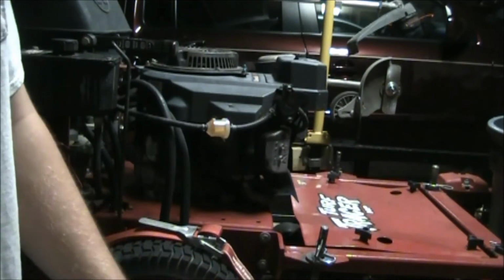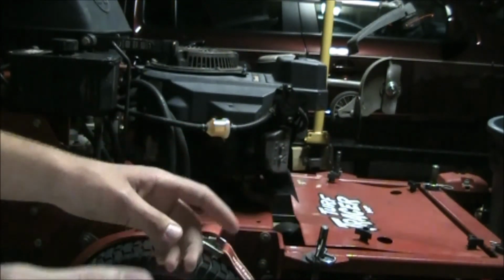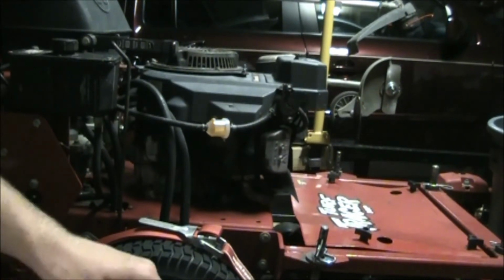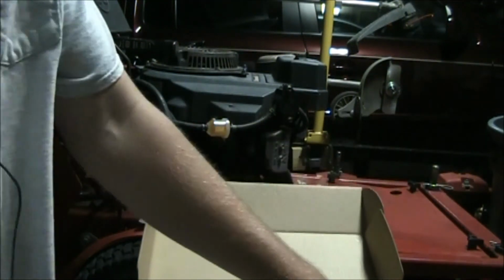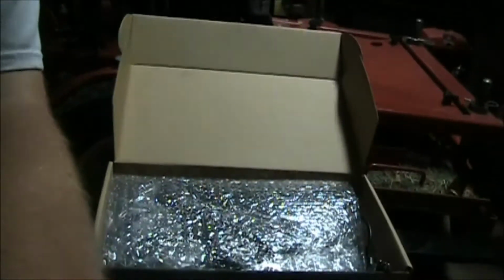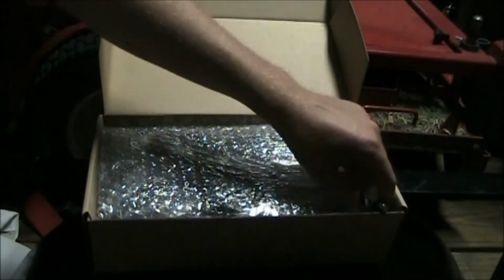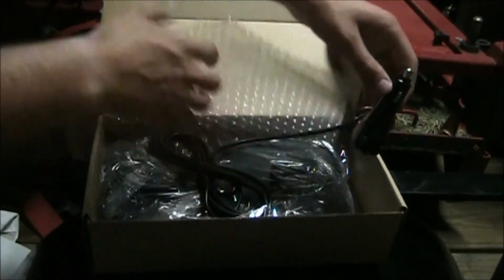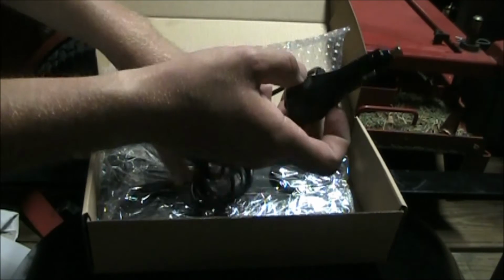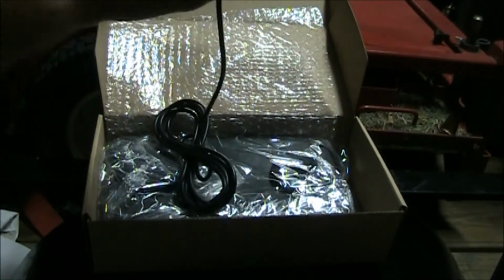Oh, and I also will say there's a couple different options for which model strobe bar you can buy, like different colors. So I was sent the amber and white version. So right on top here, just aim my camera down a bit. Sorry if that was a little shaky. But right on top here, we can see we have a 12 volt plug. And the cord feels nice and quality. Feels like a quality cord, not the cheap Chinese stuff.